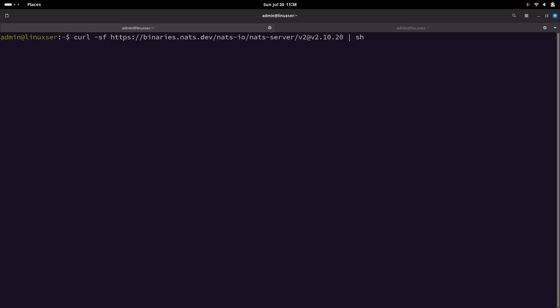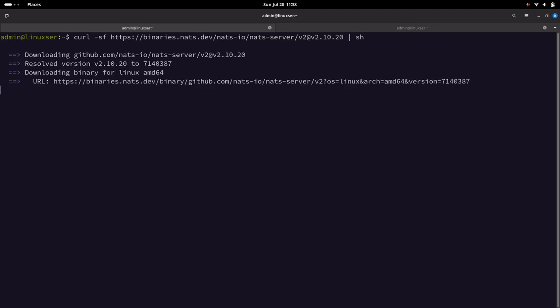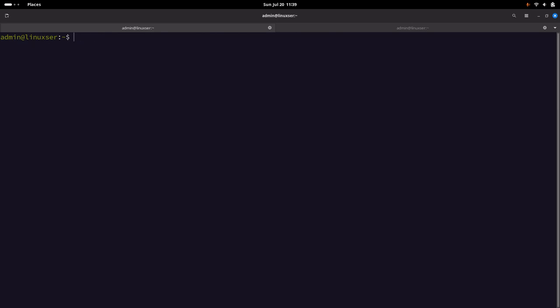I already have that binary downloaded, but let's download it again. That should be fine. This binary basically provides the NATS service infrastructure. So we can see that the NATS server binary is downloaded.